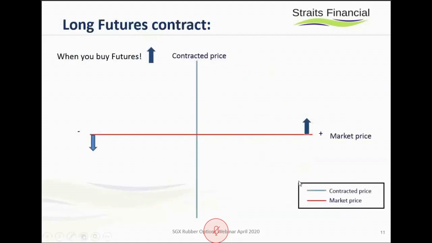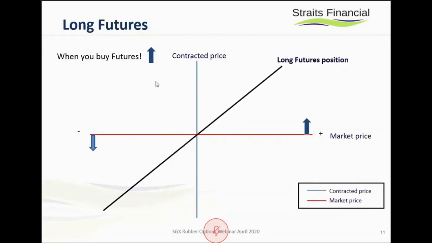So when you buy a futures contract, you are actually seeing the market up. You expect the market to go up. So this is what we call the risk profile. On the right hand side here, this red line is prices going up. On the left hand side, prices going down. So when you buy a futures contract, on this black line, your profit and loss depends on whether the price goes up or down. On the right hand side, as long as the market continues to go up, you make a profit. But once the market starts going down on the left hand side, you suffer a loss.